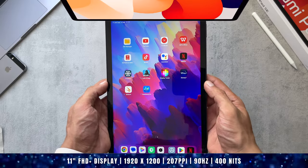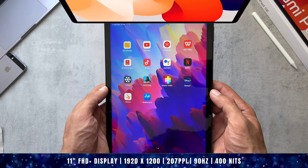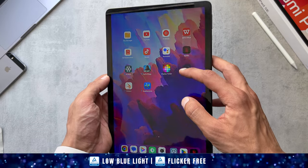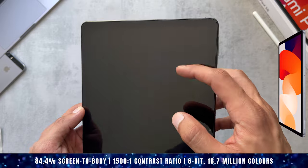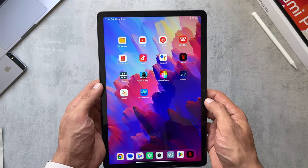So jumping into the display, we've got 11 inch full HD display on here, which is at 207 ppi, running at 90 hertz, and we've got these certifications, low blue light and flicker free. So we can see it dims quite low, and then brightness goes up to 400 nits, I believe.